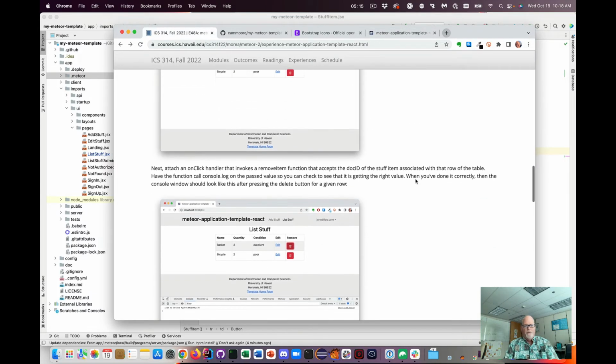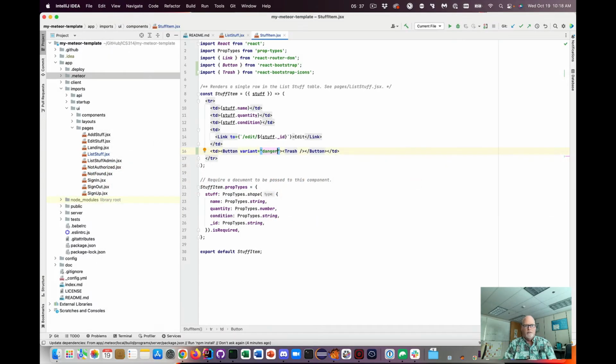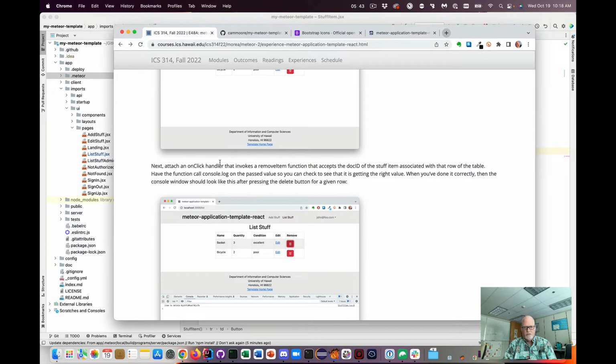So now I want to attach an on-click handler that invokes a remove item function. The remove item function should accept a doc ID for the stuff we are removing, and it's associated with a row in the table. So let's go and look at our stuff item. So we need to have a remove item function.